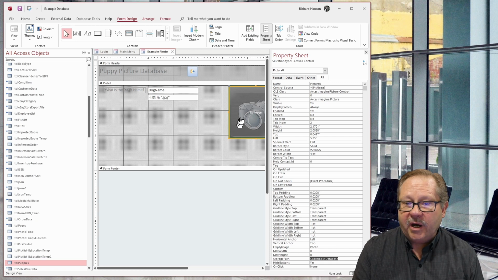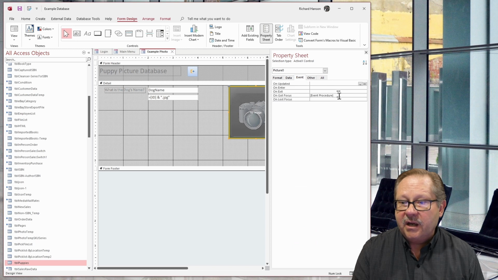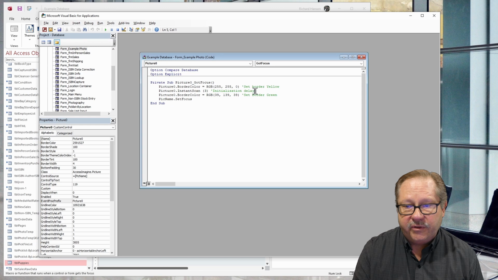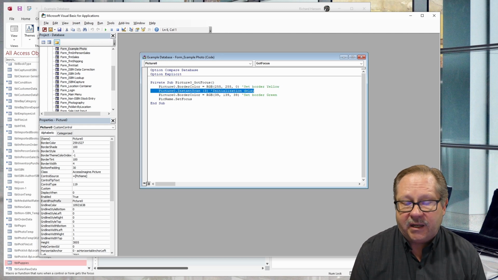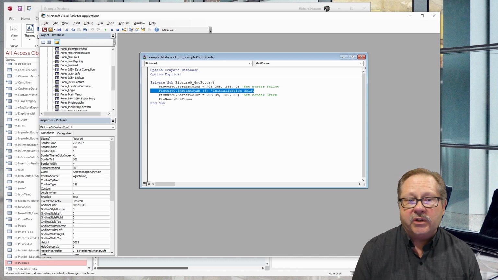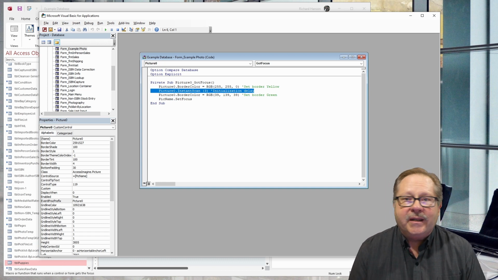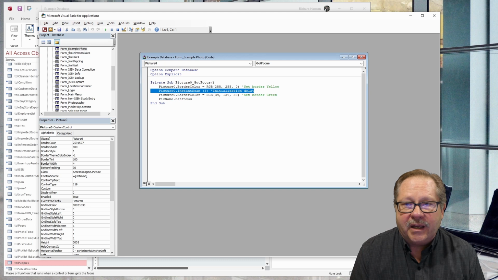Now, I also have some coding behind this. So under this event, I have this event procedure, and everything is kicked off with this right here, this Picture0.InstantScan. Now, in parentheses is a delay that you can give it so that it initializes your camera and then takes the picture. It needs to initialize, it needs to talk to the camera, handshake with it for a moment before it can take the picture.